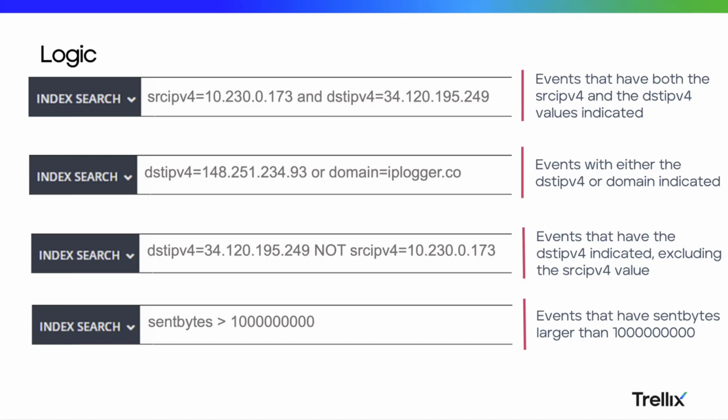In this third example, we've got events with the destination IPv4 that we've listed, but we're excluding the source IP that was listed. So in this case, maybe we're looking to identify new systems that have contacted that destination IP. We already know about that initial one, and we want to see what else has been involved. And in this last example, we're looking for large outbound flows. We're going to set whatever threshold we're interested in, but we can use those numeric operators on the data when it's numeric. So that's all pretty straightforward.